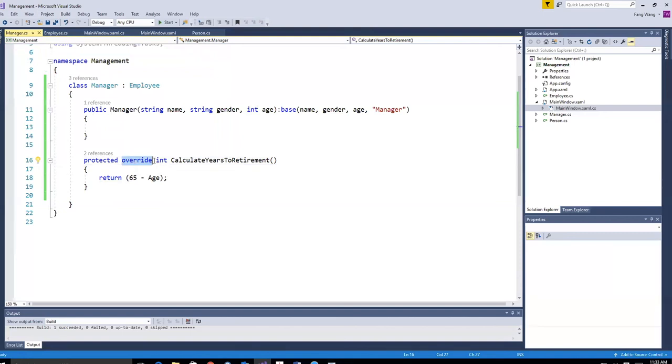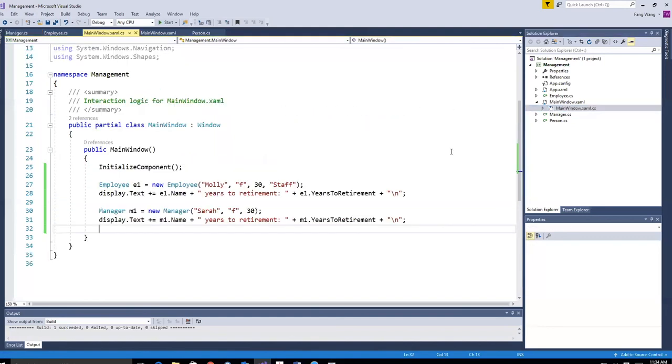So virtual and override basically provide a method for you to make modifications on the base class existing members. Okay, so for now that's what we want to discuss about inheritance.